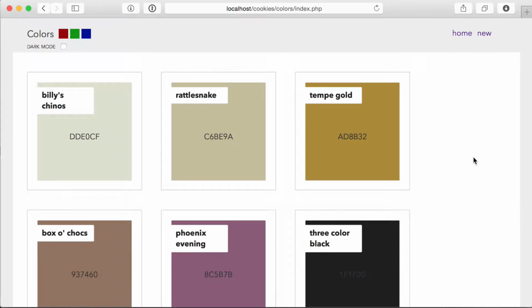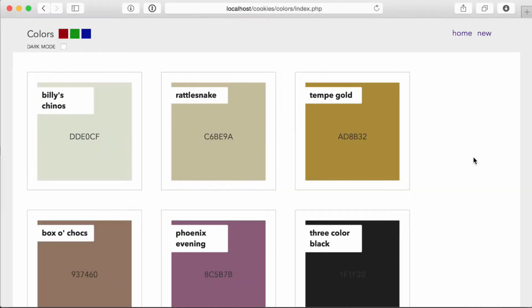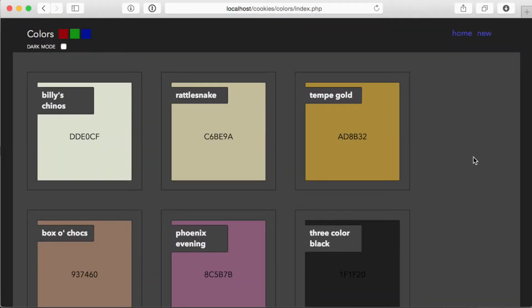In order to facilitate this dark mode, I've created a new style sheet. I call it the dark style sheet. Essentially what it does, when I include it after my other style sheets, is override a lot of the color selections that were made in the earlier loaded style sheets. So we instead get a dark appearance. If I refresh now with that dark mode style sheet, you can see that it's different color choices. This is what I'll call my dark mode.